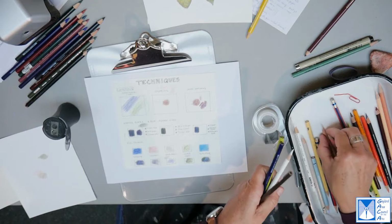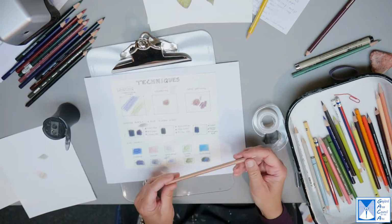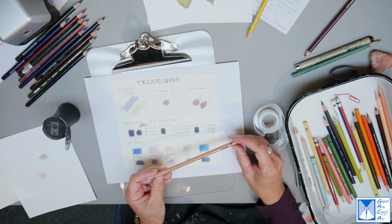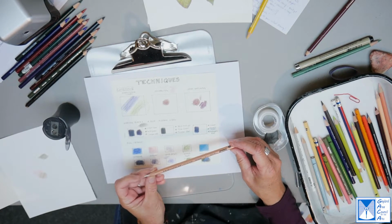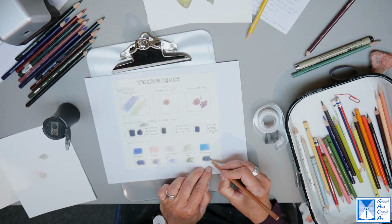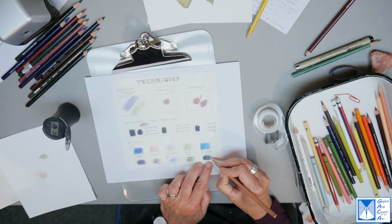The other thing you can use is something called Prismacolor Colorless Blender. I just got these separately at Hobby Lobby. And this is just a wax pencil. It won't change the color, but it'll blend. Now, I'm going to scumble this one just to show you because I don't want to get lines in there. It'll blend all those layers of color that you have in there together.